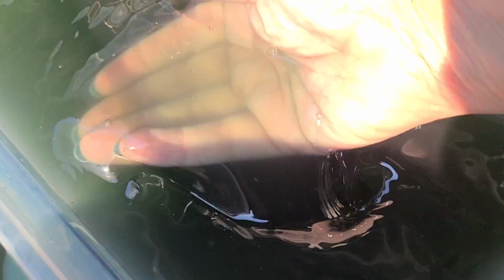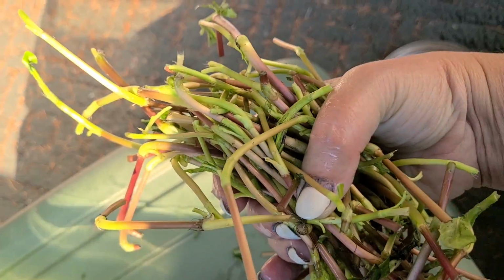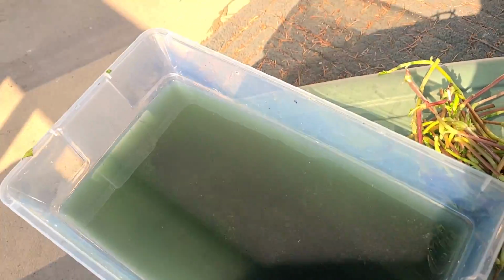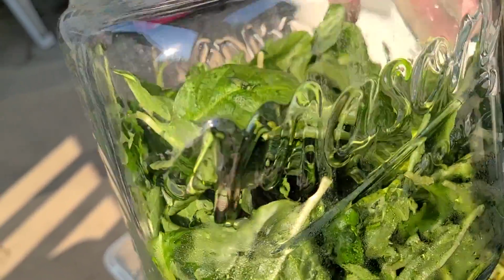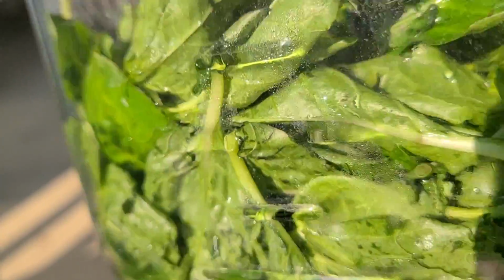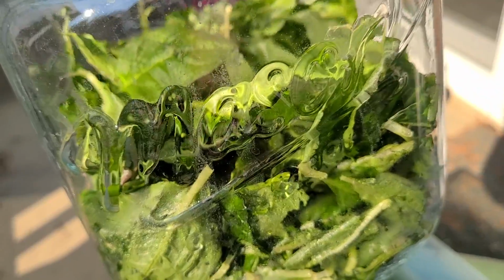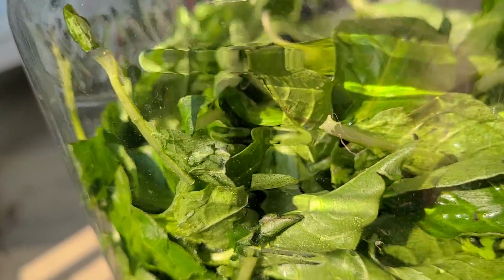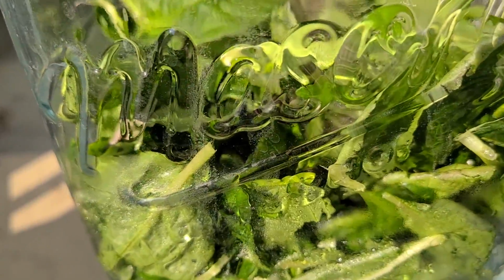There's the water. Don't know if you can see sort of green cast to it. And here are the stems. So we'll be pouring that into this, which has all my leaves. Not a lot of leaves, and quite frankly, I've never done this before, so it's a perfect amount to test with, and we'll see what we get. All right. Let's add the water.